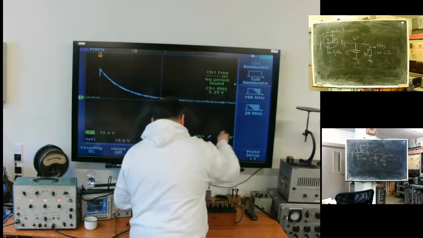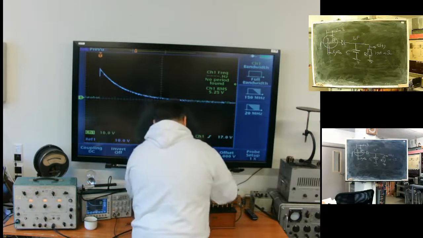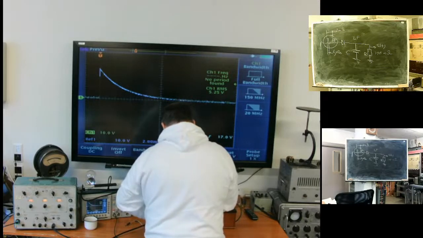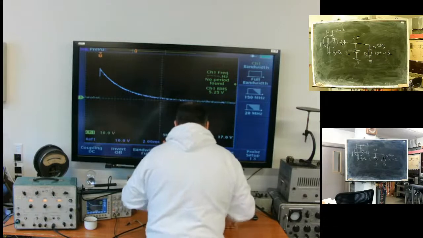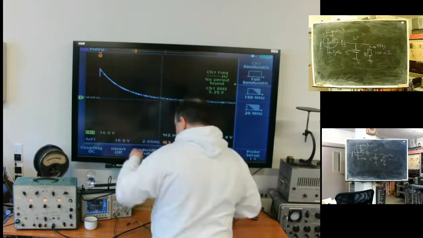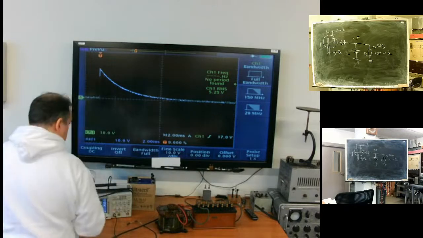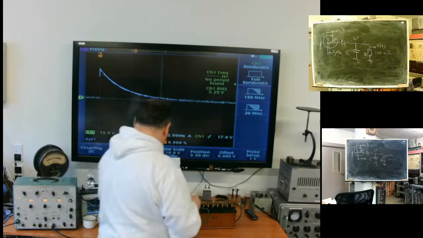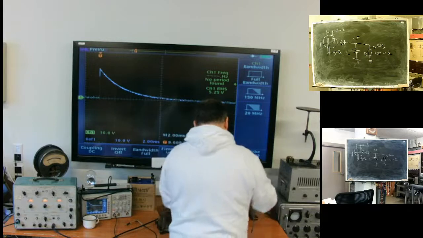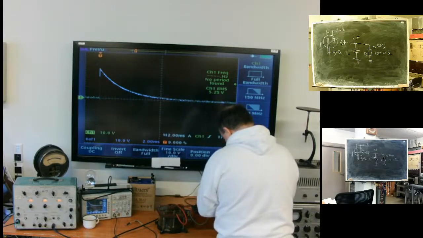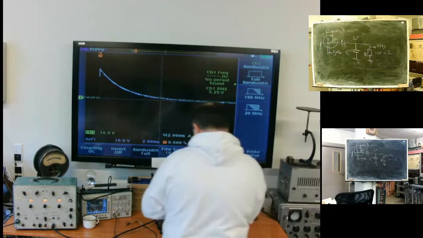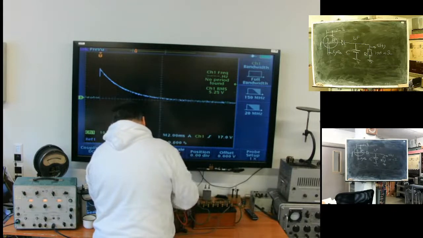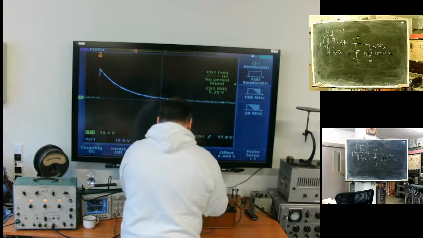Let's say the red one will be the signal, and another ground wire and scope connection. Disconnected. This one is connected.